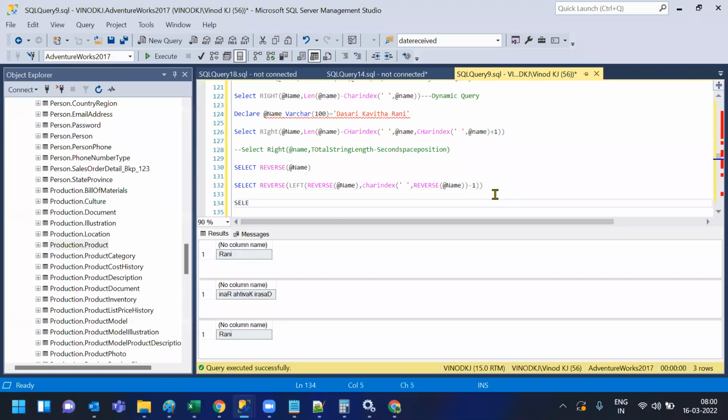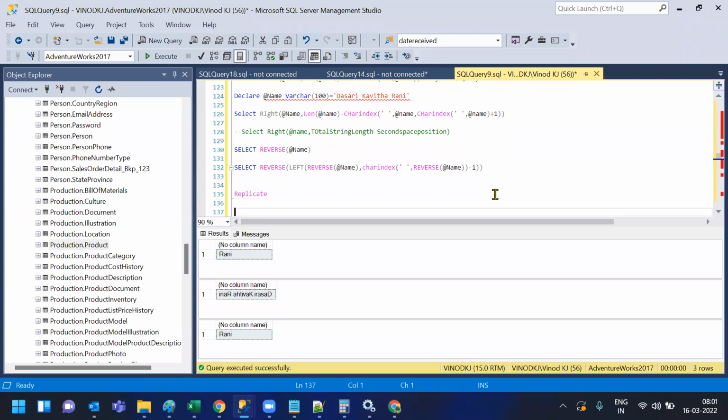The next function would be replicate. What is meant by replication? Copy, repetition. For replicate, the syntax would be replicate of expression, comma, value.